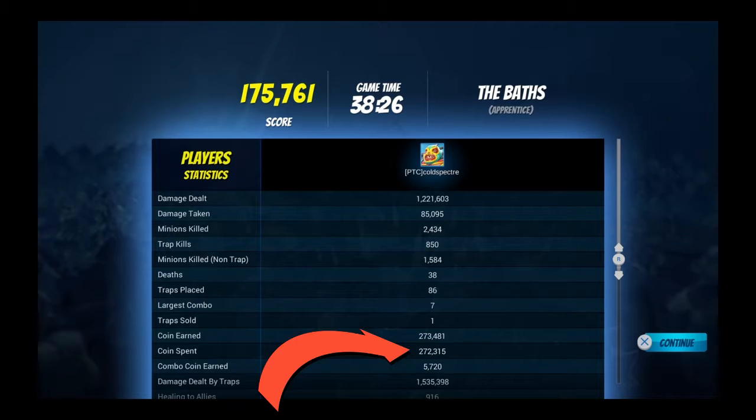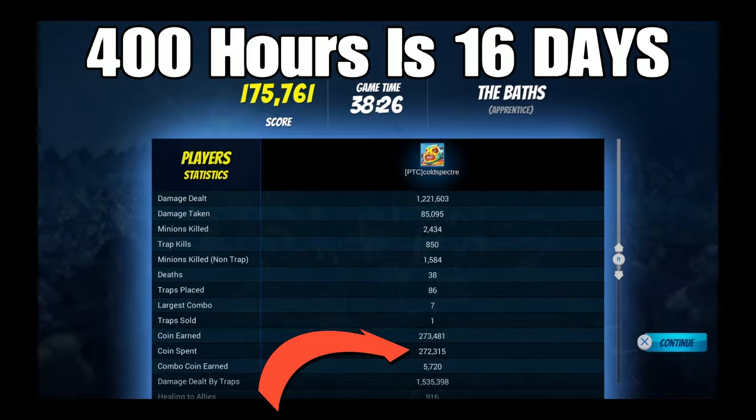Coin spent: 272,315. Woo! That was from the game ending too quickly as well. And I did that in 38 minutes, so that gives you a reference of time. Don't ask me to do the maths, guys. 800 times 38 minutes. I'll do it in a calculator, I'll put it on the screen right now. There, it's on the screen right now, I'm sure of it. I've probably put it there after using a calculator and not my brain. And that's how much time it will take to get the empty pockets trophy.